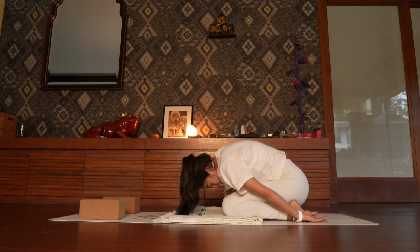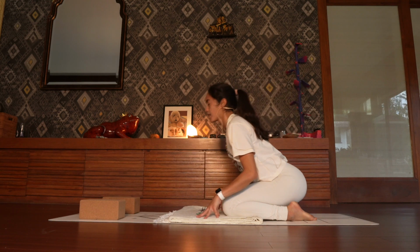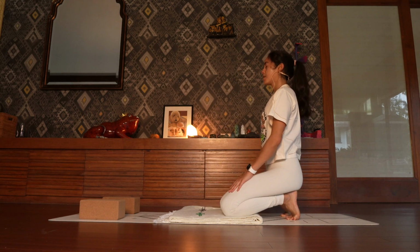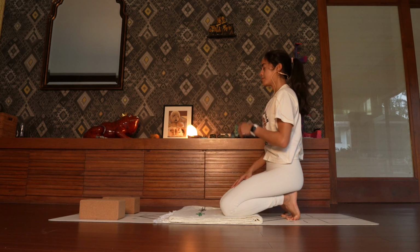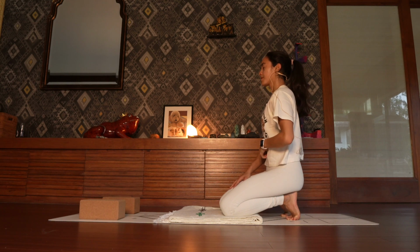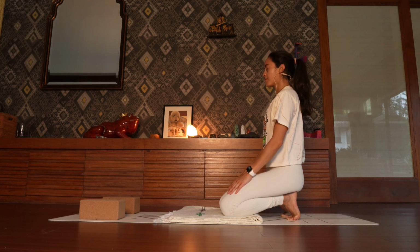Slowly roll your spine up. Tuck your toes underneath you. Gentle toes pose. Take a moment here to close your eyes. Take a moment here to root your feet, root your energy into the earth.